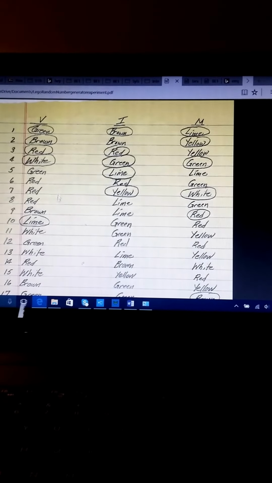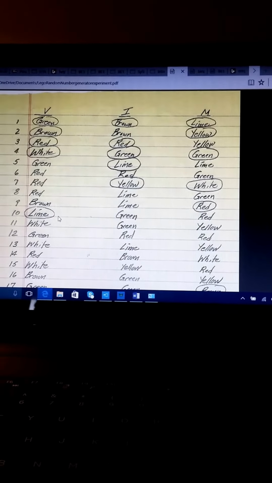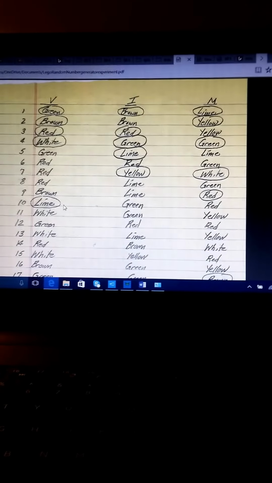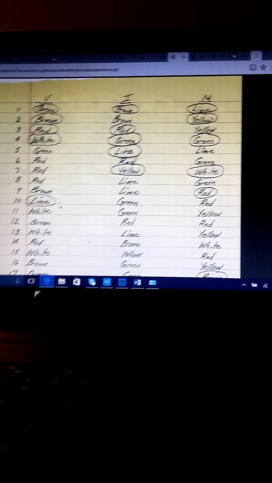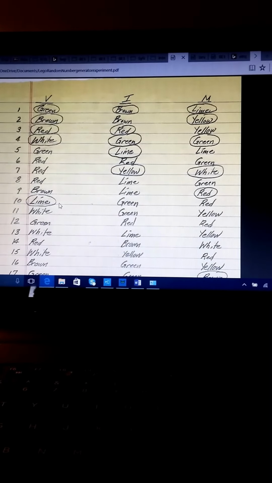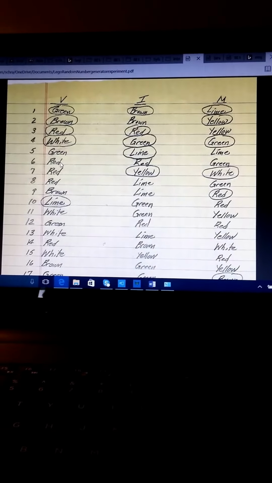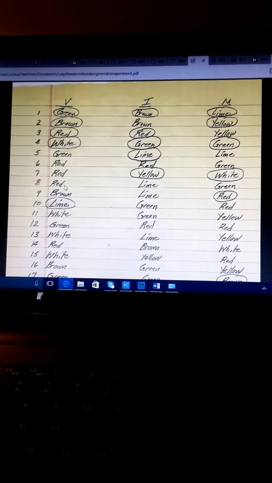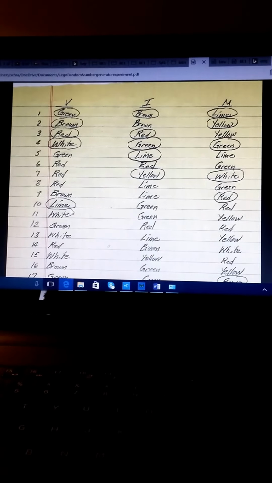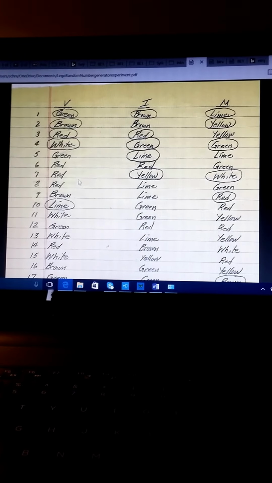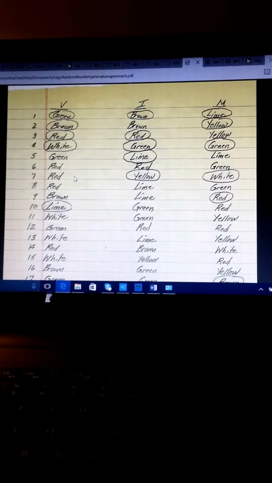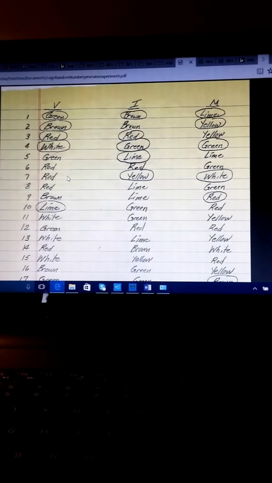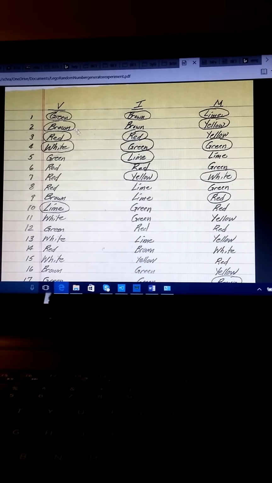Then she has a whole bunch of repeats until the 10th pick, and that's when she gets her 5th different color. So she went 4 for 4 on different colors. Then she had 5 in a row that were repeats. And look here, 3 of those repeats in a row were the exact same color. So now we're up to the 10th pick, and we're starting to look at this going, okay, if I were trying to rig this, if I were trying to bias this, would this really make sense? You know, there's really no set pattern here.